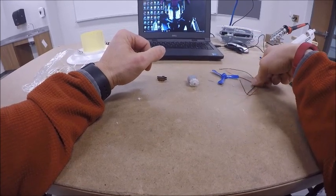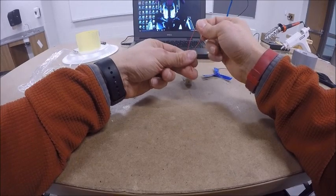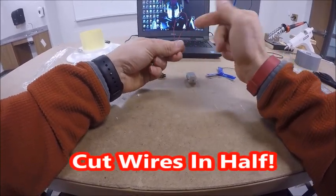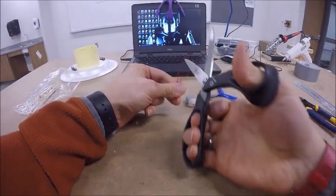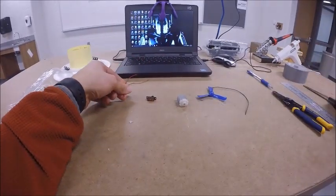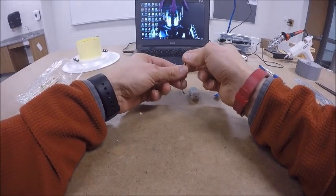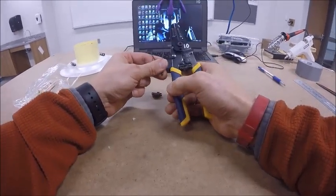Now, first thing you're going to need to do is take your red wire and your black wire, and cut it in half. Now, there's two ways you can do this. You can take a pair of scissors, go up to the wires, cut it right in half. You can also take that wire, and on the wire strippers, there's a pair of scissors as well.